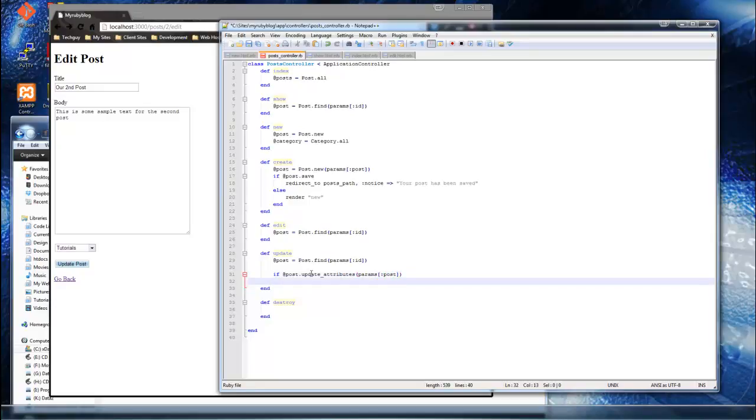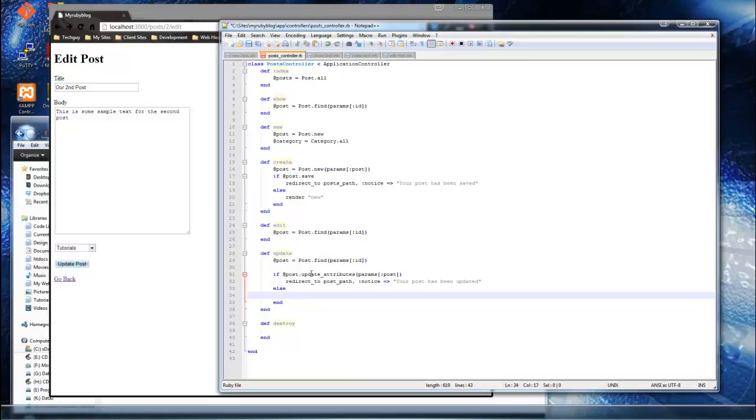So if the post is in fact updated, we want to get redirected to the standard, just the post path. And then let's put a comma, and we'll add a notice, which we talked about, flash notices and messages, and we actually coded it in our layout so that it'll display. And the notice will just say "your post has been updated." Make sure that's in quotes, and then we're going to put in else. So, and then we'll just end it.